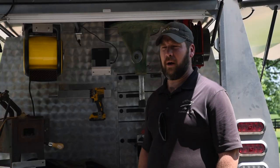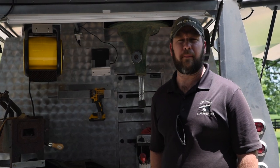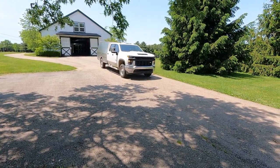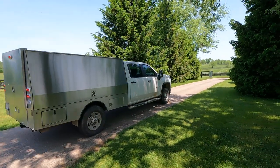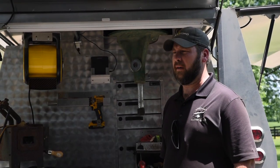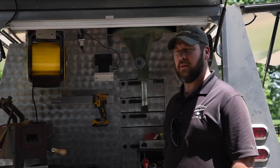Every shoe is different. When I work on a thoroughbred farm I'm totally different from somebody doing jumping horses, cutting horses, or pleasure horses. You need to talk to other farriers about how they like their rig set up — what was a game changer for them, what they wouldn't do, and what they would do again. It's a big decision figuring out exactly what you want, so that you can do it one time and it should last you a lifetime.